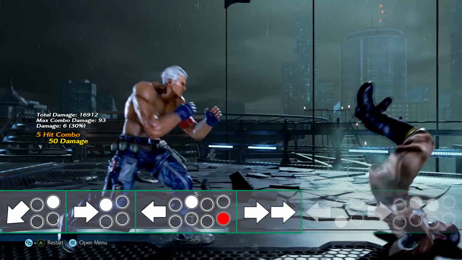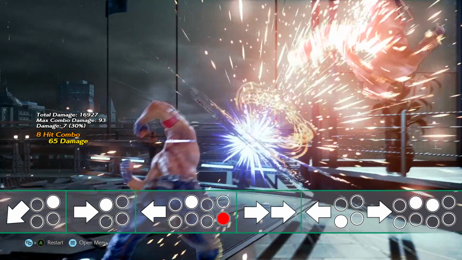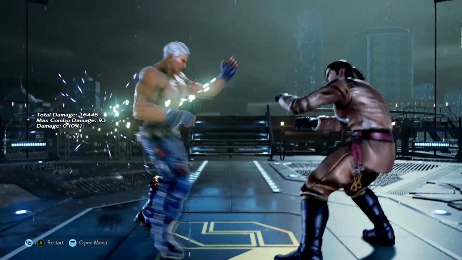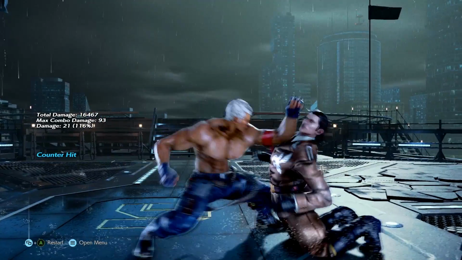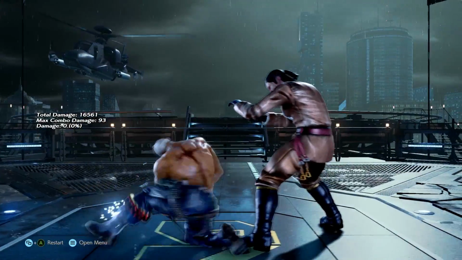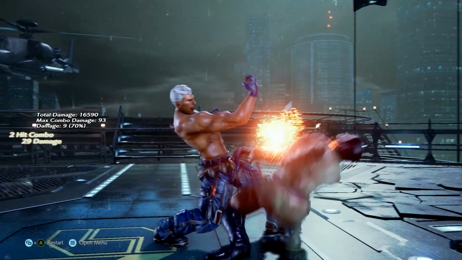dash, back 3, forward 2-1. Remember to sidestep right after counter hit forward 3 to realign Bryan before starting the combo. Also remember to press up to sidestep cancel out of your crouch after a snake edge.